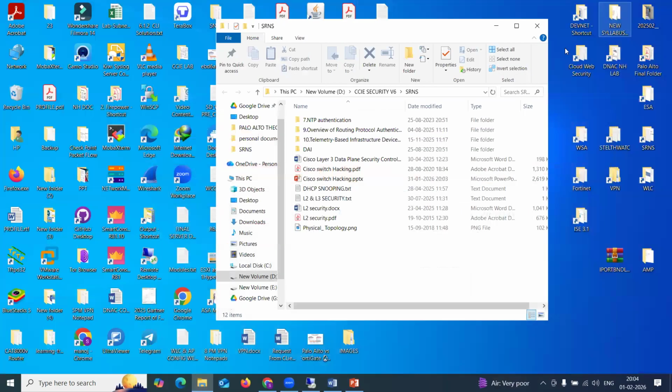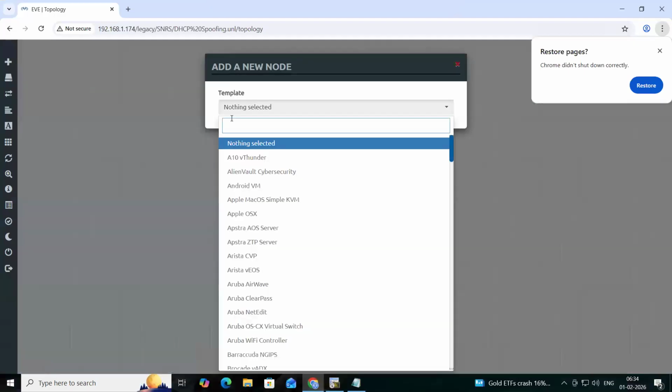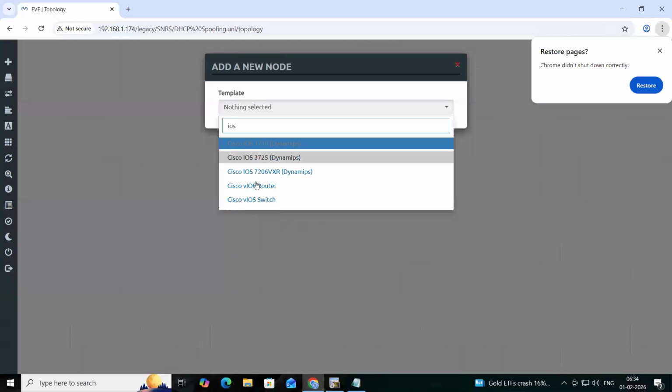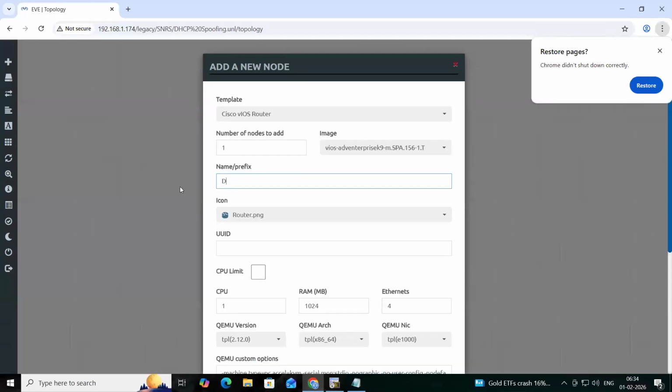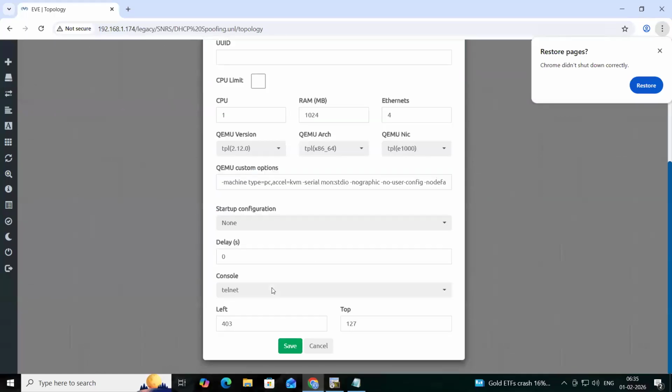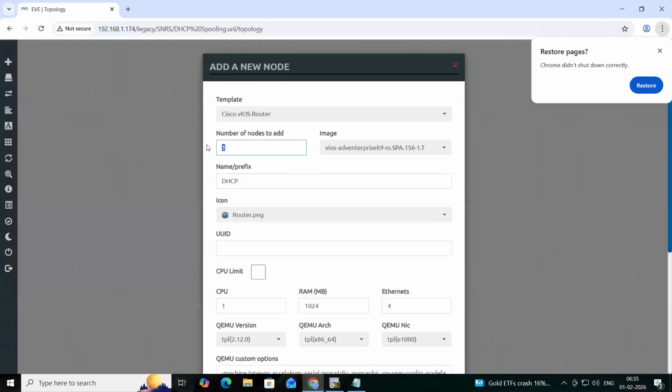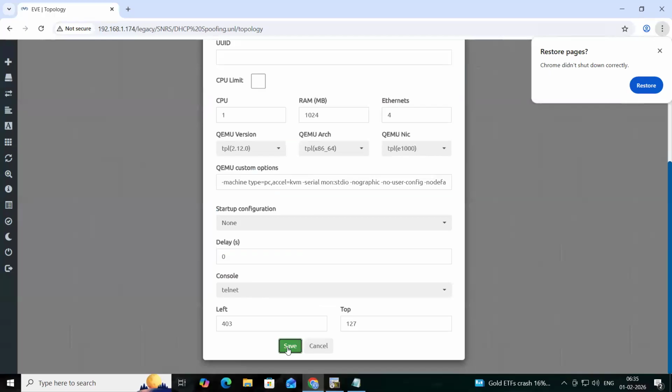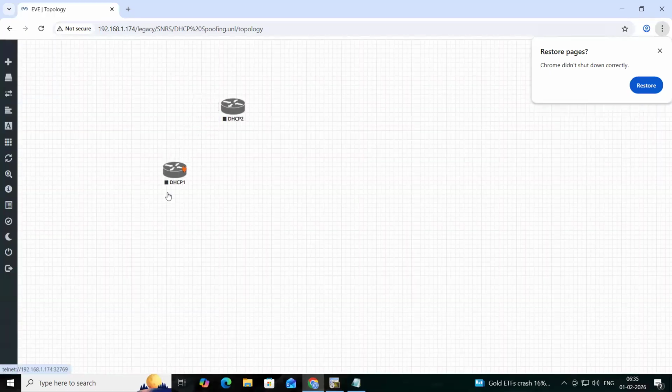Right. See, what happens? I'll tell you here. Let's take two routers. I'll make it as a DHCP. So we have DHCP1 and we have DHCP2.